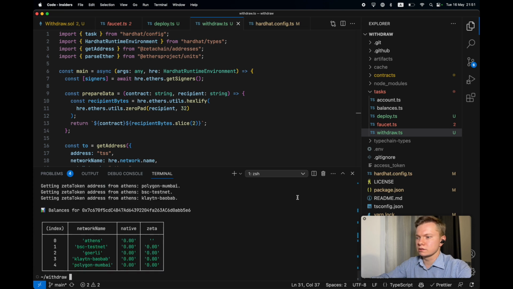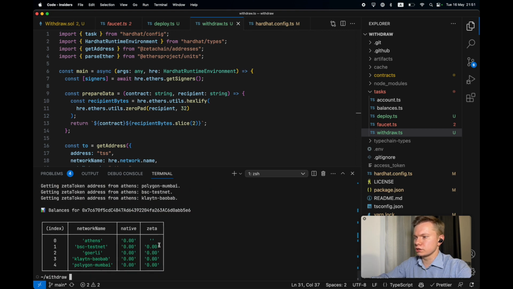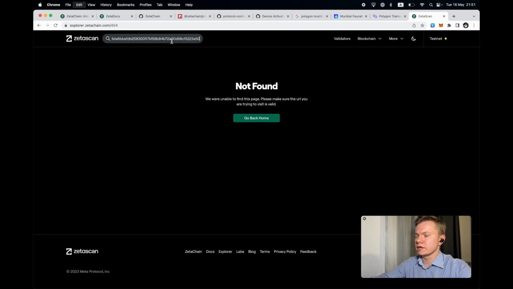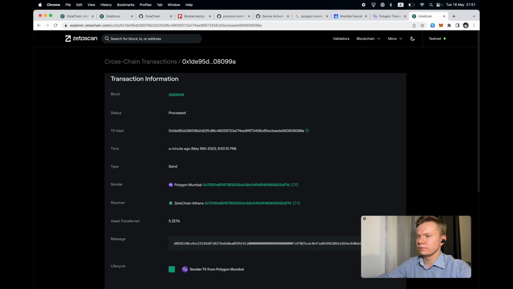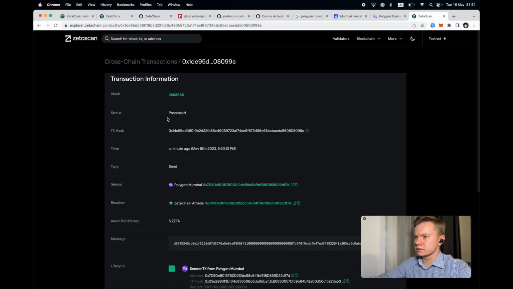We're now checking the balance of the recipient. It hasn't processed yet. So let's wait for ZetaChain to pick up this transaction and actually do the cross-chain token transfer. Cool, it looks like it has succeeded.